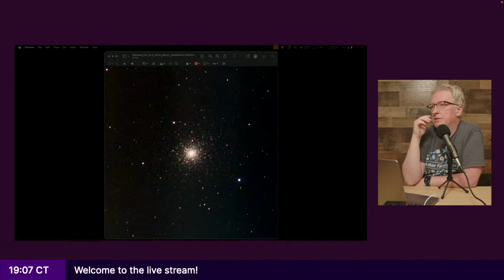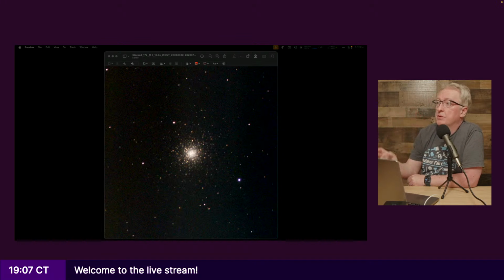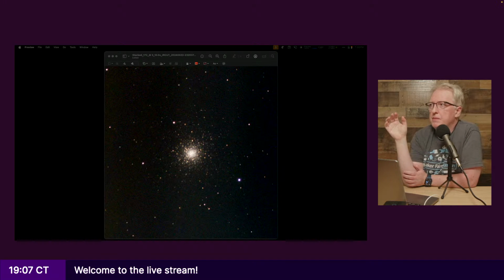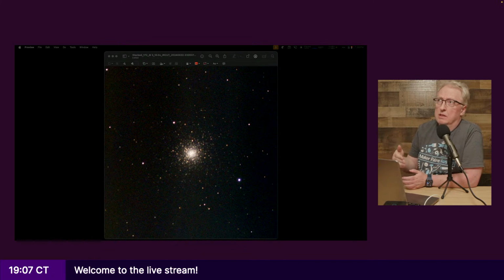So here is M3, and this actually doesn't look bad. This was the image that came out of the telescope, and this one was completely during the live stream. There was a galaxy, M63, that I started imaging towards the end of the live stream, and I kept it going for a few minutes afterwards.